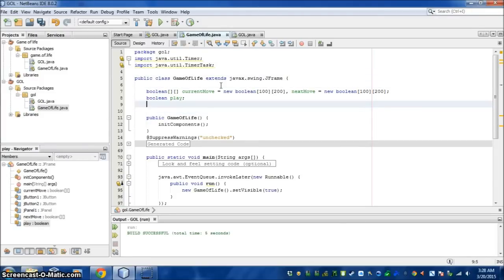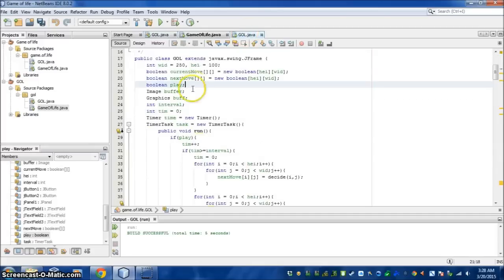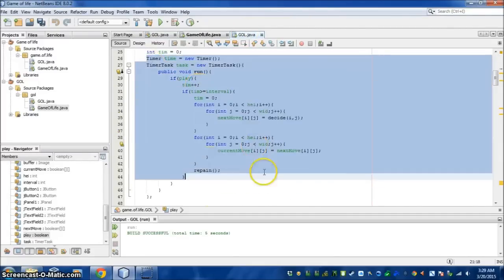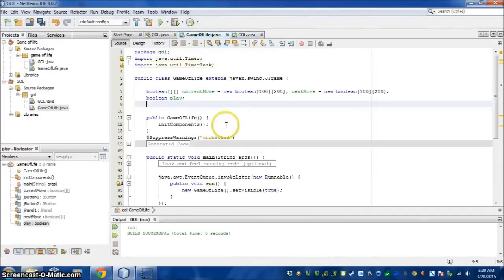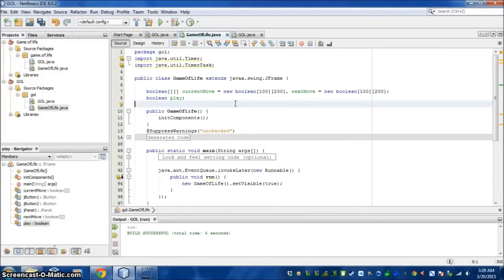I don't think we need to instantiate the timer here, even though in my version I did instantiate it as a global variable, because it has to do with changing the interval.